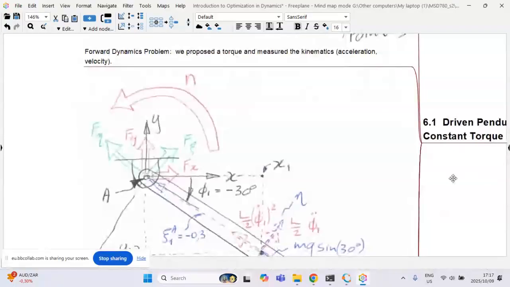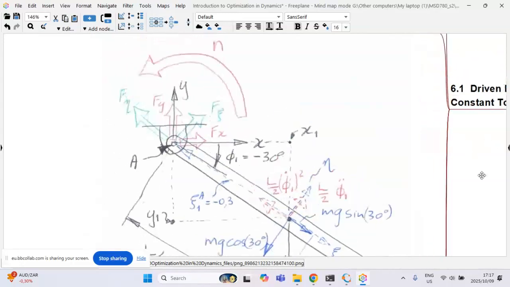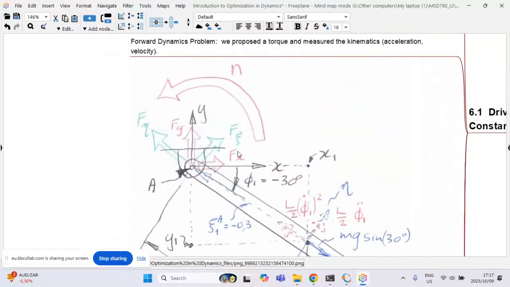All right, now for the forward dynamics problem, we went one step further and said, if we break up the system into its free body diagram, this is essentially what we end up with. The important thing is that we applied some sort of a constant torque to this system. And we saw from the calculations and the DAP-BC simulation that even though we specify a constant torque on this system, the maximum acceleration of the system continued to increase. So a constant torque did not, in effect, cause a constant acceleration. We can now start utilizing this and asking questions around what happens to the kinematics of the system based on the torque.